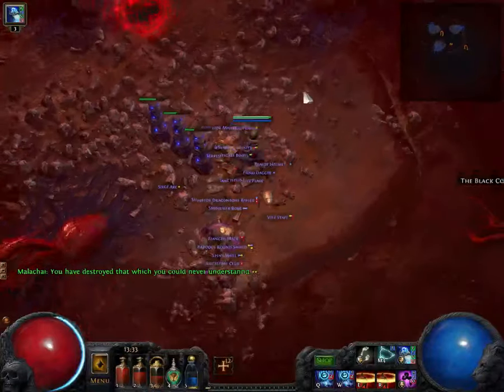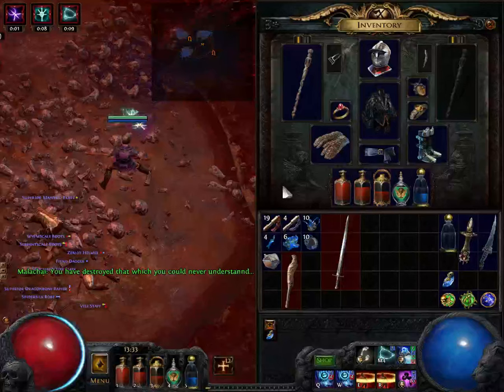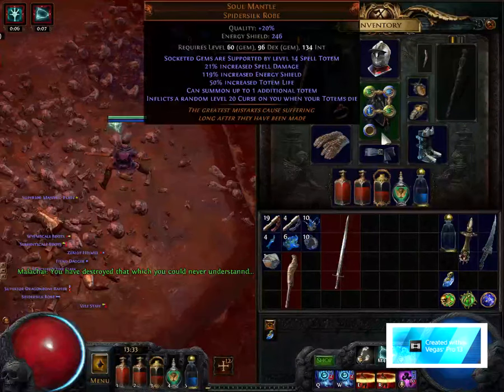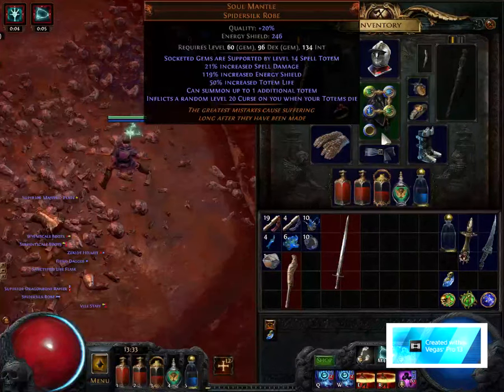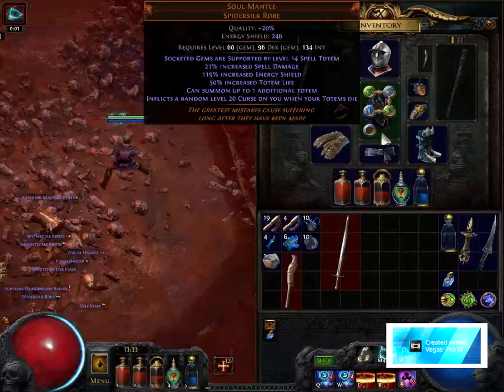I didn't have, like I said, much for gear. Pretty straightforward leveling stuff. The only hard things to get are the Soul Mantle and the Clear Mind Jewel. And this build just keeps on steamrolling.